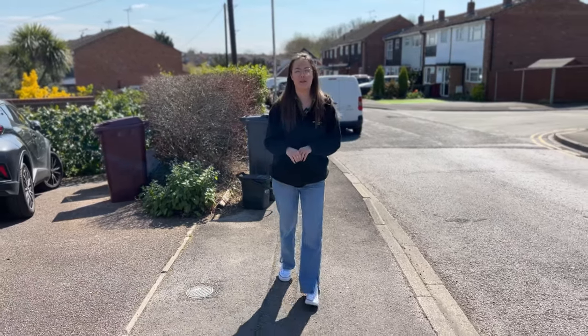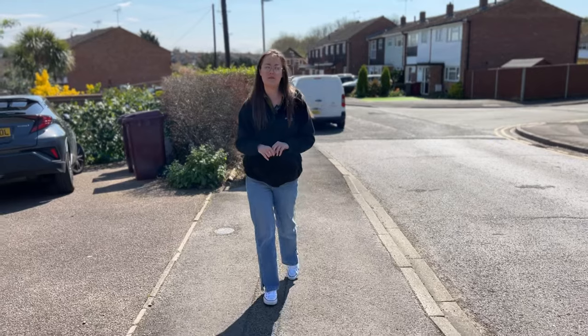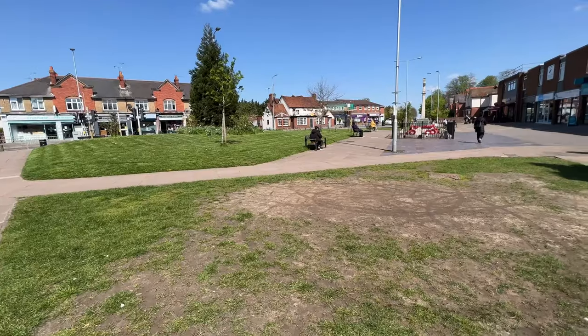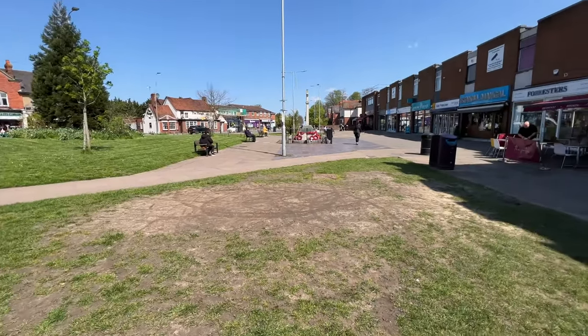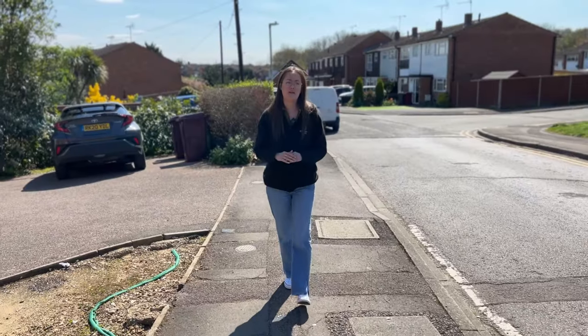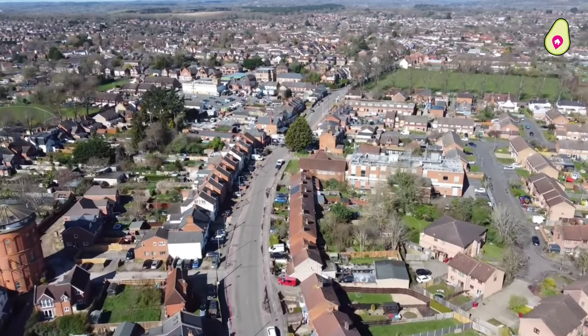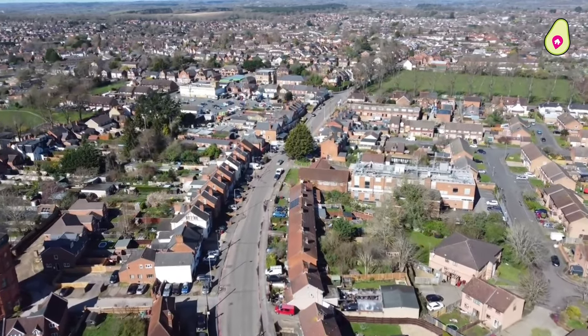You're joining me today at Chichester Road where we have a two bedroom property to show you. Chichester Road is in a great location as you've got lots of green spaces around you to walk, including Victoria Park. You're also only a short walk away from Tilehurst Triangle which has a host of different shops and cafes. The transport links here are great — you're a short walk away from the number 17 bus stop and Tilehurst train station is also only a short walk away.